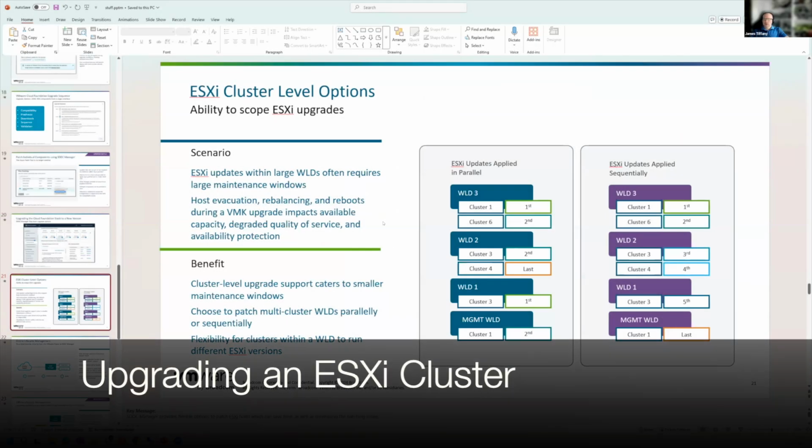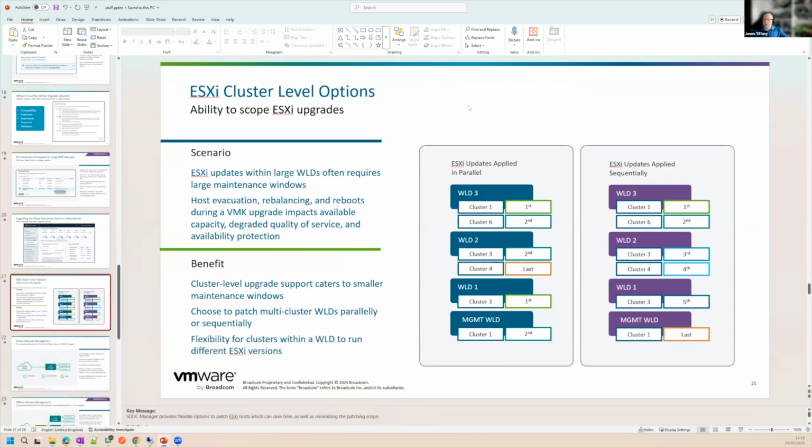When it comes down to the actual ESXi upgrades, depending on how big your environment is, you could have multiples of workload domains, you could have multiples of clusters inside a workload domain. So you could go from a standard consolidated, maybe with just the single management cluster, all the way up to 24 workload domains if you're using isolated, and each of those can have multiples of clusters. So the environment could be fairly small or quite significant.